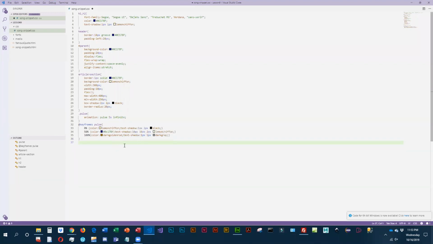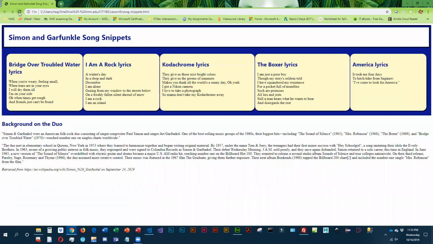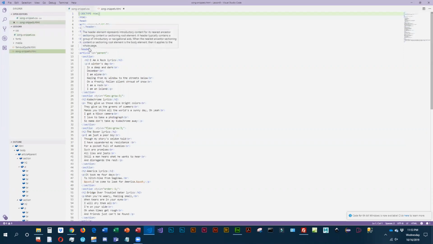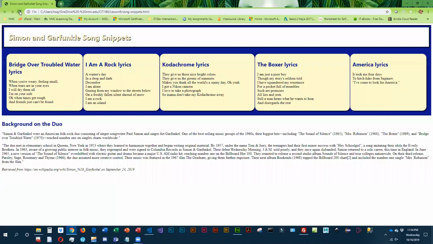All right, so at this point, I'm going to save, and I'm going to reload. Okay, and it's not going to do anything because we have to add class of pulse. Always helps if you apply it to your HTML. So let's go back in here, and where our title is, up in our H1, class equal pulse. There we go. Let's save that, and now let's reload.